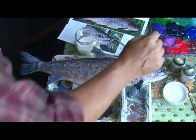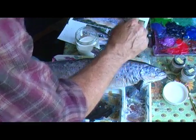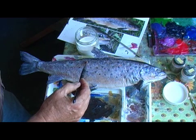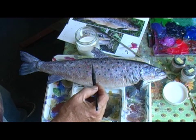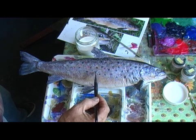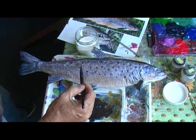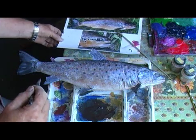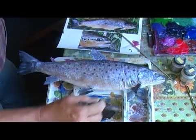I'll just go back onto some of these little bits of red on the fish too. Just bring them out a fraction more. You see how I can gently bring these colours subtly out, even with a brush. The airbrushes are great, but they're not the be and end all. There are other ways we can do it, especially if we don't have much money to invest in those sorts of things. But now it's just a matter of building up a few more of the colours and making it a bit stronger and a bit more detail here and there.